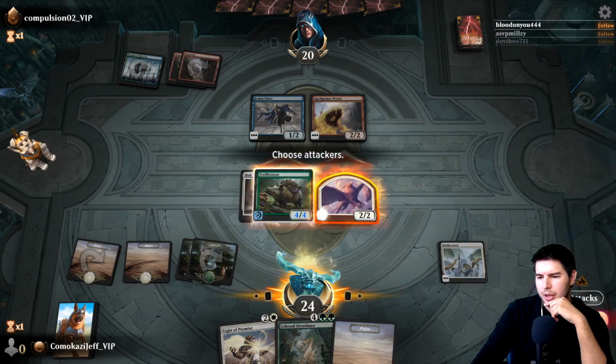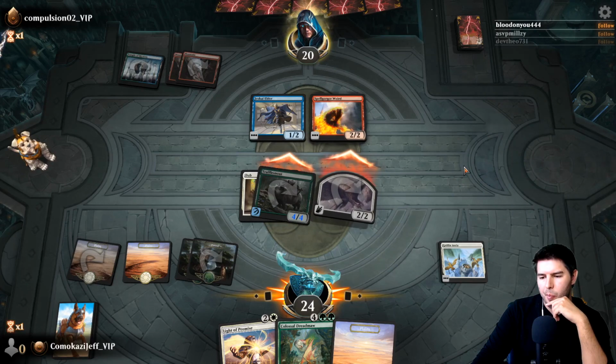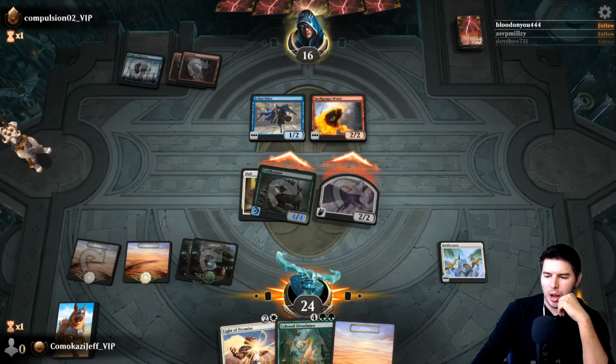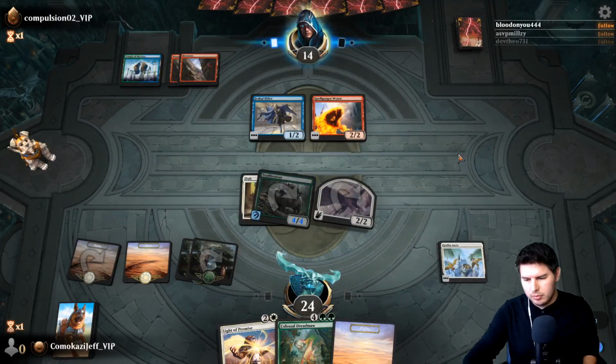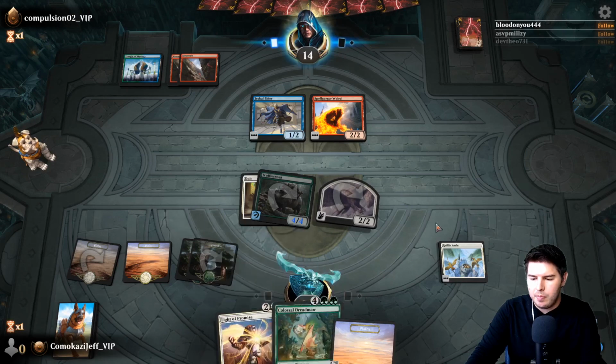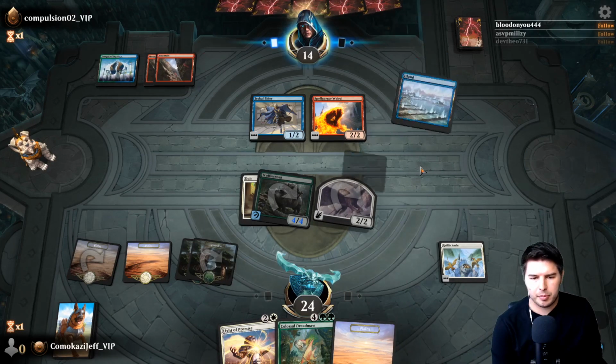We're just going to go aggressive here. We have the higher life gain. If we can get Light of Promise onto it as well, I don't know. Light of Promise on a flyer might be better. We're getting close to Colossal Dreadmaw though. That's not bad.